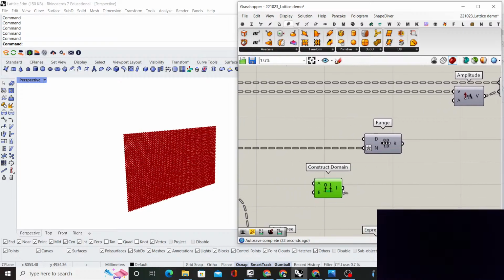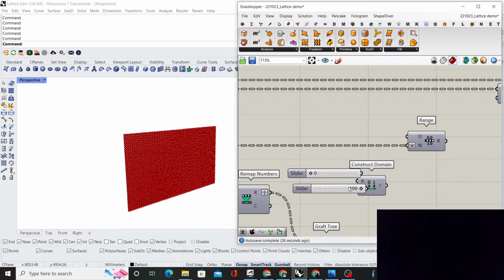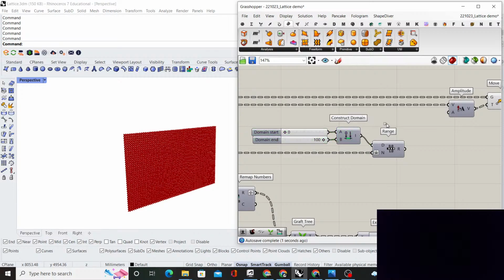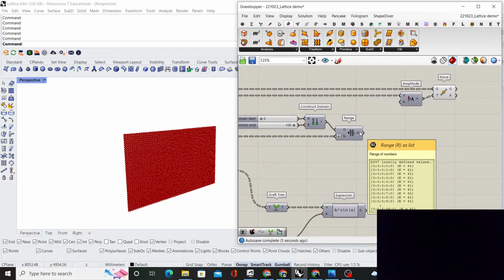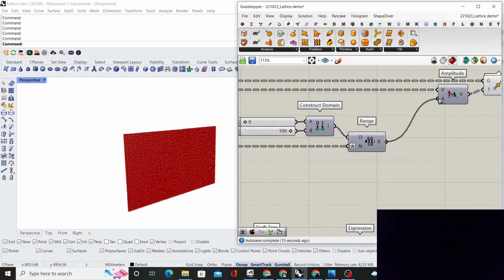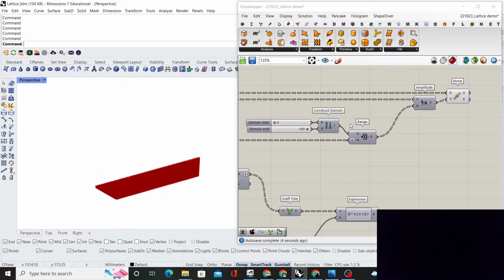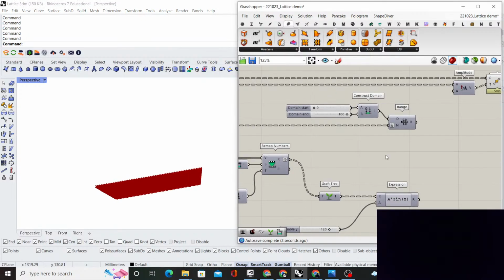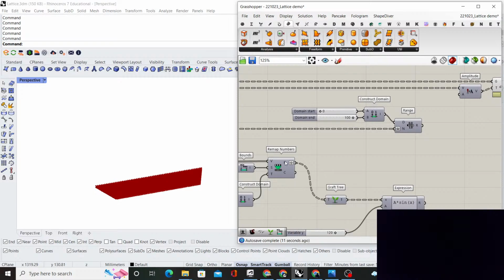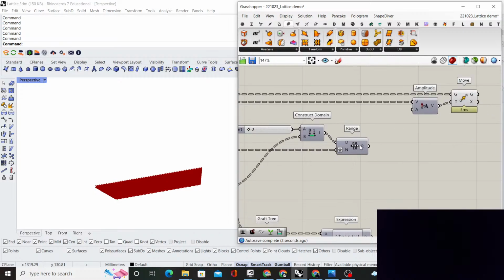Okay. So now we need to provide a domain. Let's start from a super simple domain from 0 to, let's say, 100, something like this. I take this high value just because I want to make sure it's going to be working. And actually, if we connect it like this, you see it just moves like that, right? Because the first point in a row doesn't get moved. Well, the last one gets moved by 100. And it's gradual, because range gives us a gradual increase of the values. Okay, so now we will make sure that we have a separate domain for each row of points. So let's take this domain. Let's connect, instead of 100, this number. Yeah, and let's connect it here.